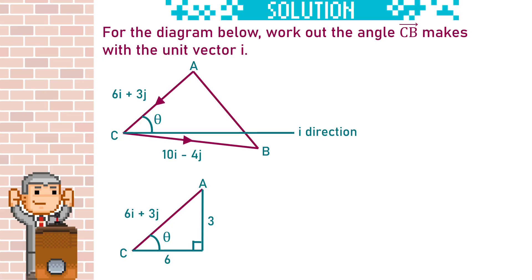Because we will mainly be finding angles from vertical and horizontal components, we will almost always be using tan for these questions. So we're going to have tan the angle equals opposite over the adjacent. The opposite is 3, the adjacent is 6, and then inverse tan both sides. So the angle will be 26.6 degrees to three significant figures.